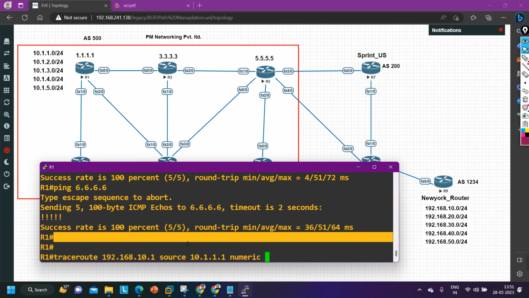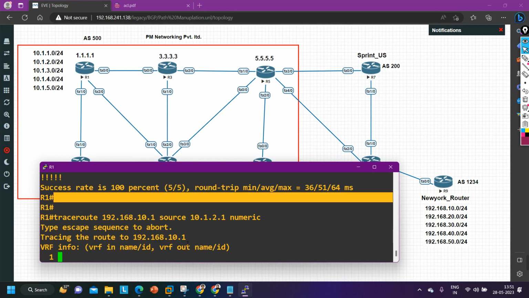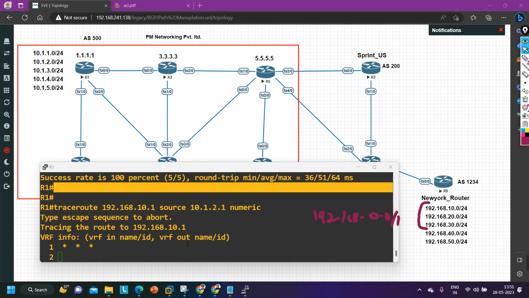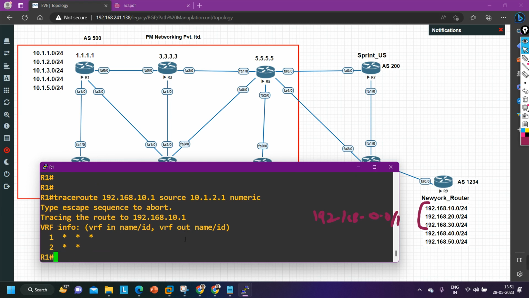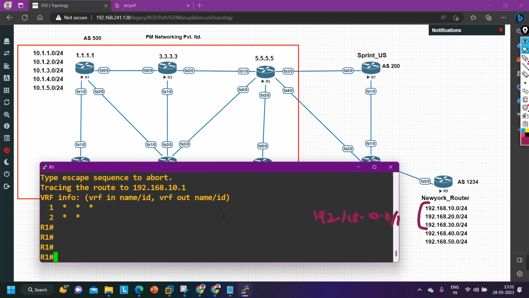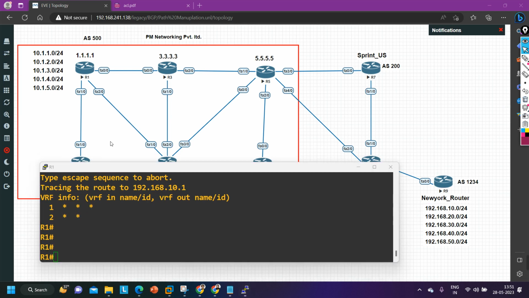Let me change the source once. Source is 2.1. Okay, I am not able to ping from here.